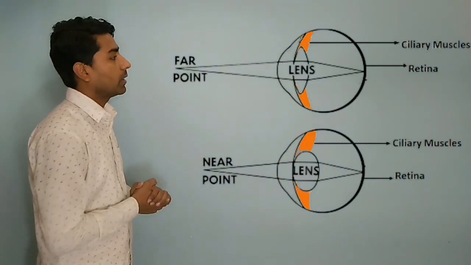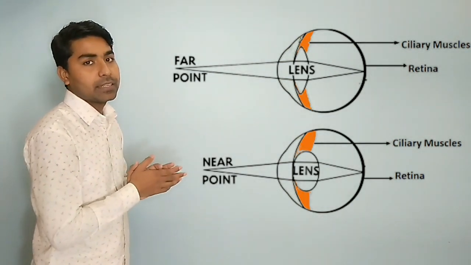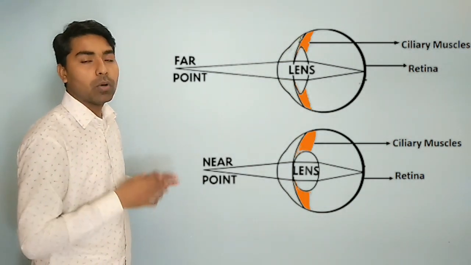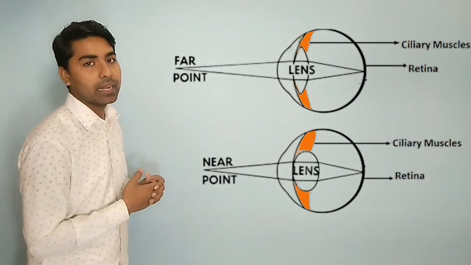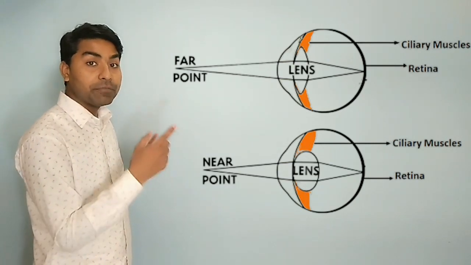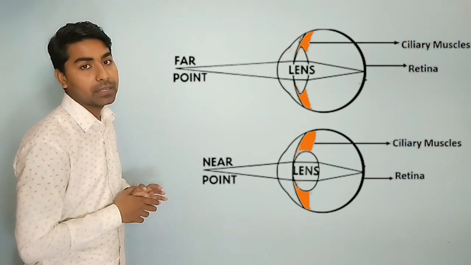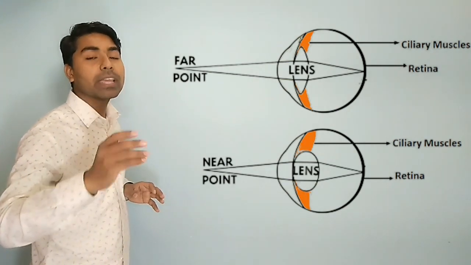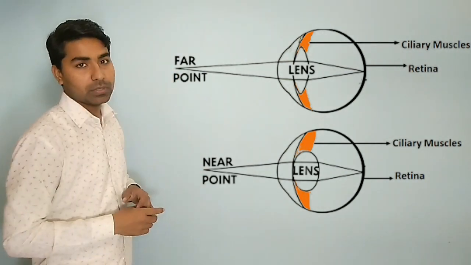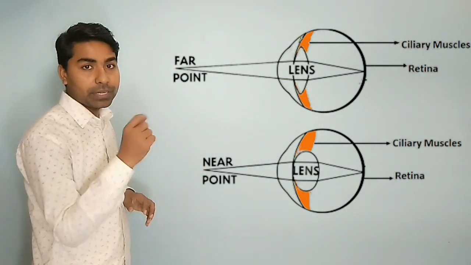Our eye can change. So again, in this diagram, in the first case u and v were fixed, so accordingly there is a value of f, and in this second diagram u is different but v is the same, which means f is different. How can this be possible using a single lens of glass or any material? This cannot be possible, but it is possible only because our eye can change its focal length. This is a very rare thing.